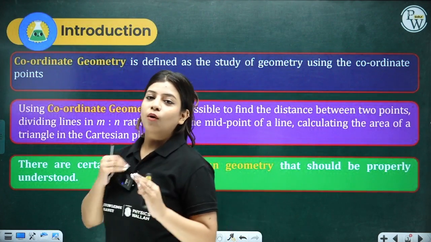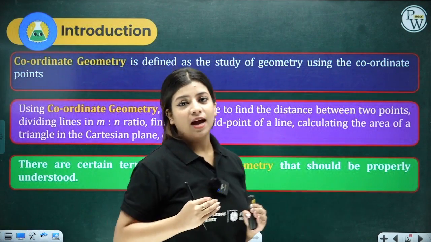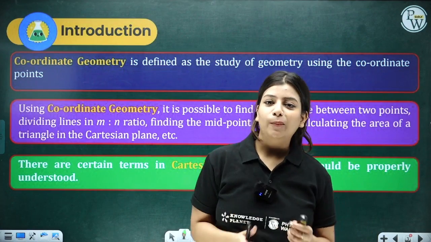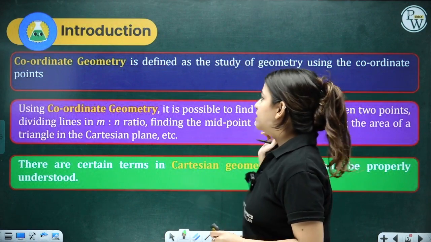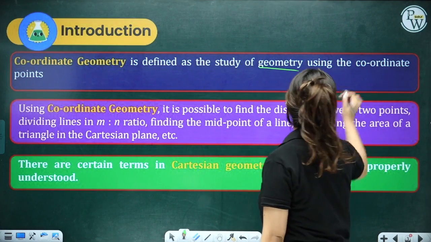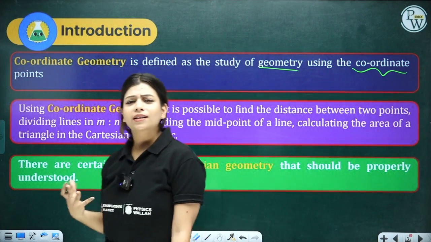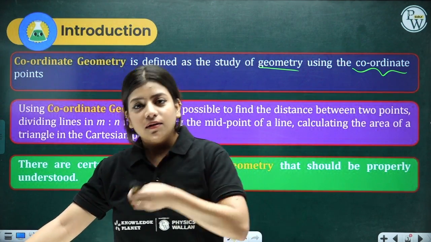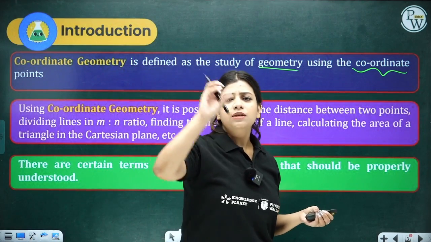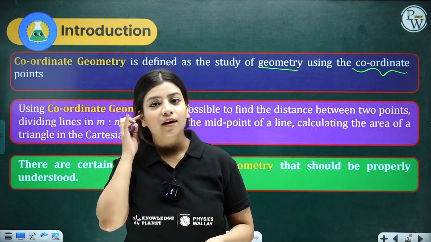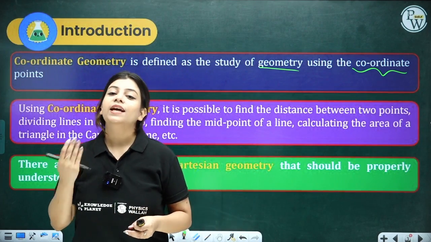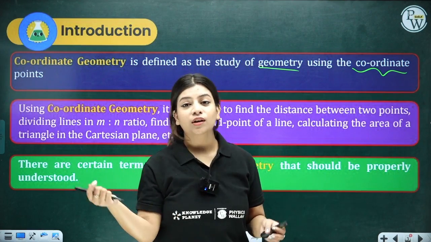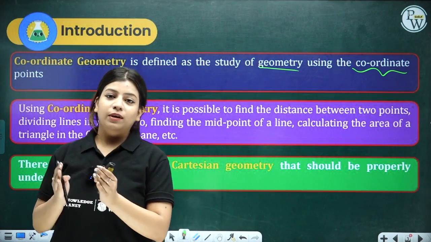When we talk about coordinate geometry, first of all we have to understand where we actually use it, and what is the purpose of understanding this chapter. Coordinate geometry is the study of geometry using coordinate points. Now what are these coordinate points? Wherever we have to locate a position. We know where Bihar is located on the map of India, but when we talk about the coordinates of any place in Bihar, we will be talking about the latitudes and the longitudes, which are also placed by points.